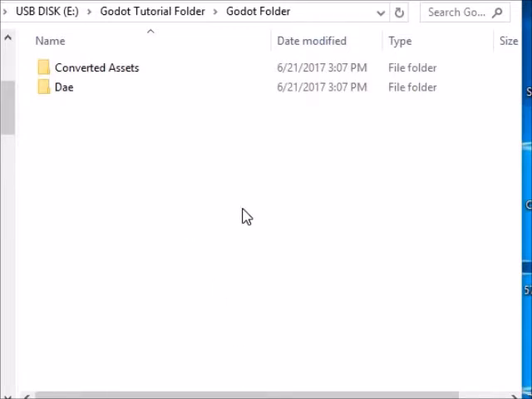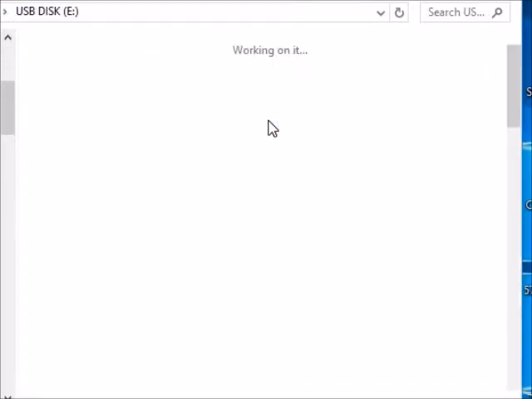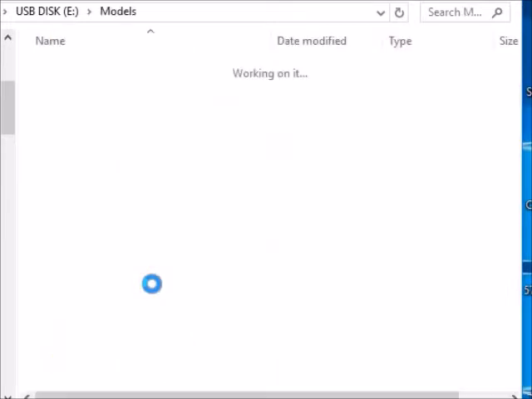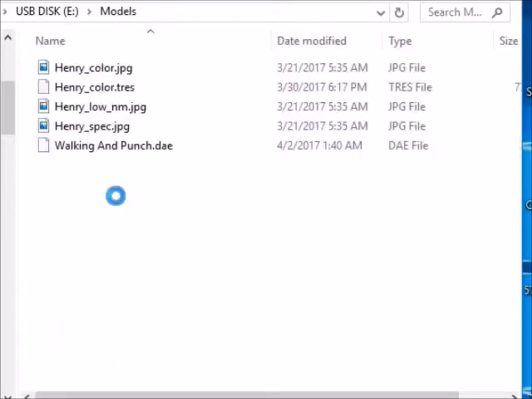Next, I'm going to go find an animated model to use. So I'm going to go back to a section on my flash drive or wherever you have your model at. Mine is in the folder called Model that's on my flash drive. Yours could be on the desktop or somewhere else, but this is where I put my stuff. Here's the model file that I'm going to use. It's a DAE Collada file. And I talked about how I made my character. I would leave the link below in case you need to watch that.